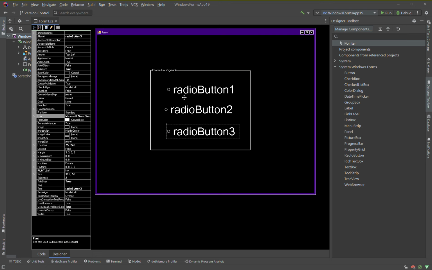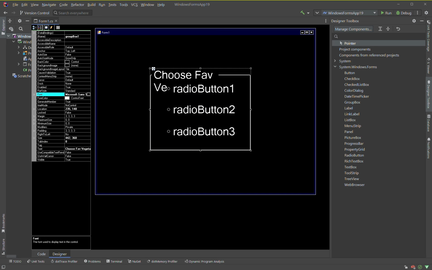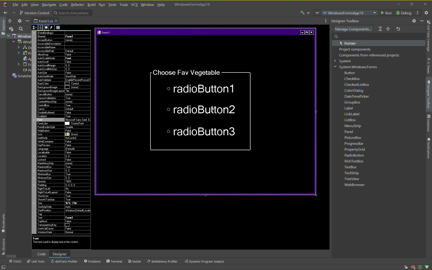Change the identifier of them. So we'll select the first one, radio button 1. Can we change the font size of this? We haven't done this yet. Okay, there we go. That's too big though. There we go, that looks fine. Change the font and spice it up, but it's okay. So choose fave vegetable, radio button 1, radio button 2, radio button 3.